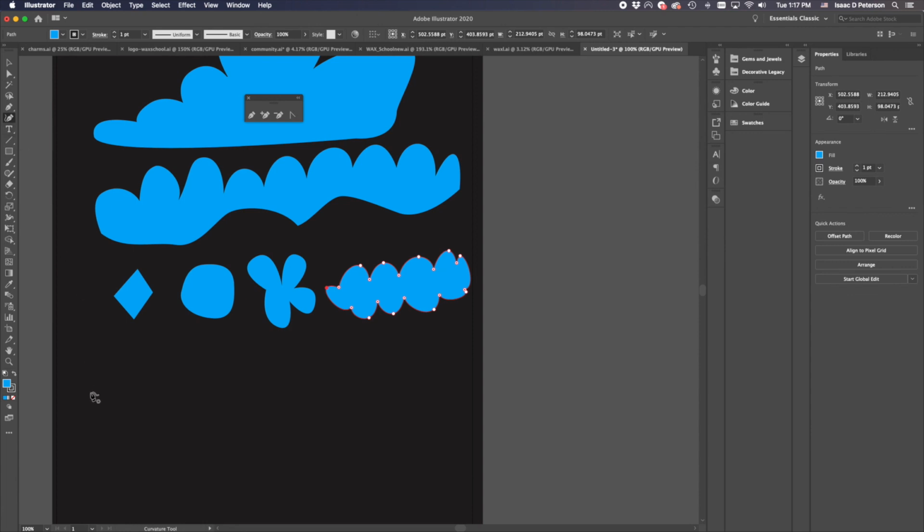It's a brand new pen they made, and basically it draws only curves, right? It's kind of nice, I suppose, but it's one of those things where it's not really different than the other pen. It's just kind of a different way of using it.